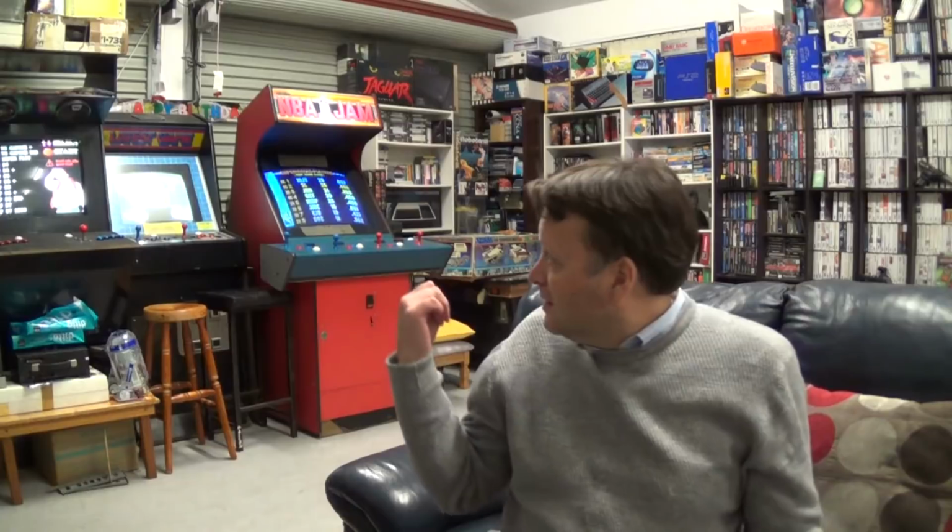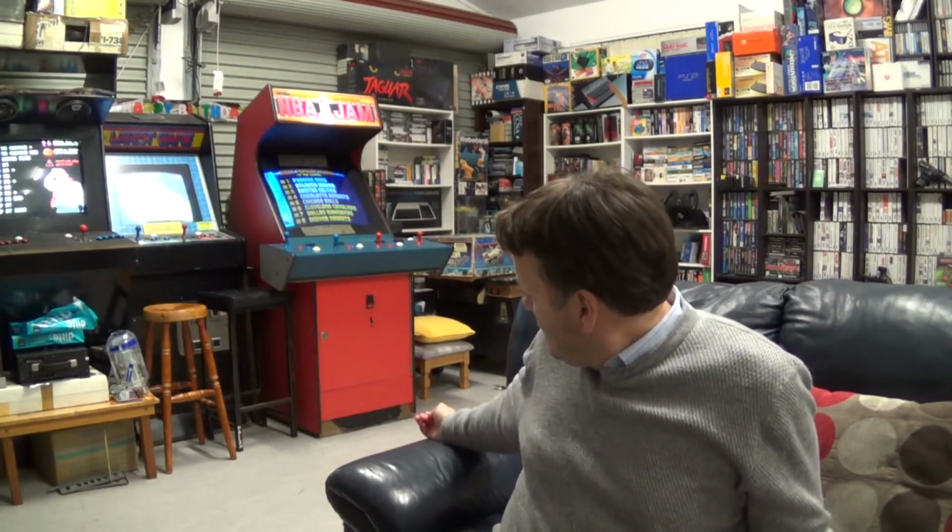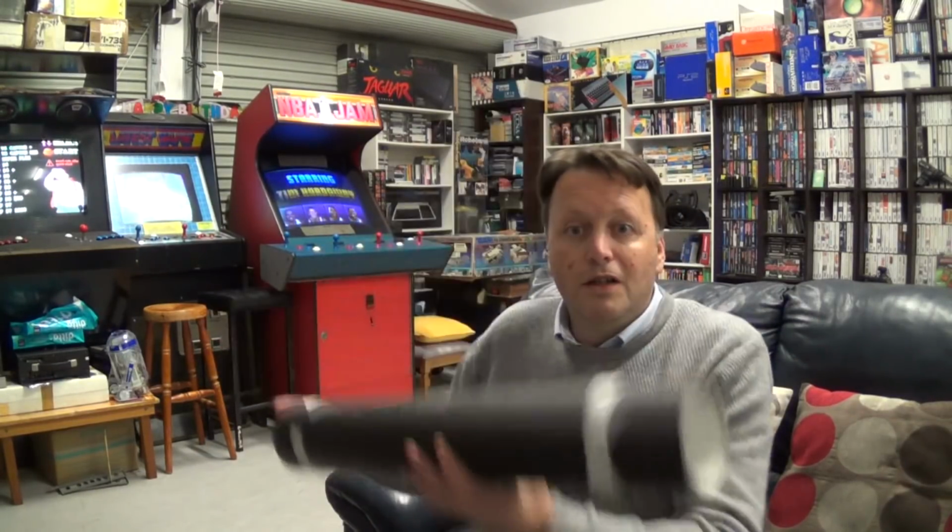So now I do have another couple of associated pickups for things that I'll be working on this month. If you haven't noticed lately, I've been into my arcades, so you can see the arcade of Fighter in the background. I've still got Gary's Street Fighter, which is now pretty much completely working. We just need to fix the kick panel, you can probably see it in the video down there, all the wood's exposed, and the vinyl down there is all peeling off. Well, to fix that, I've bought some vinyl, and I need to do the same thing. That's not going to be in shot, I don't think. Oh, you can probably just see it.